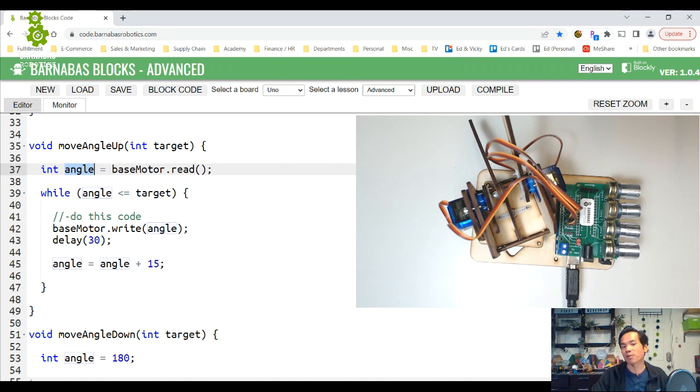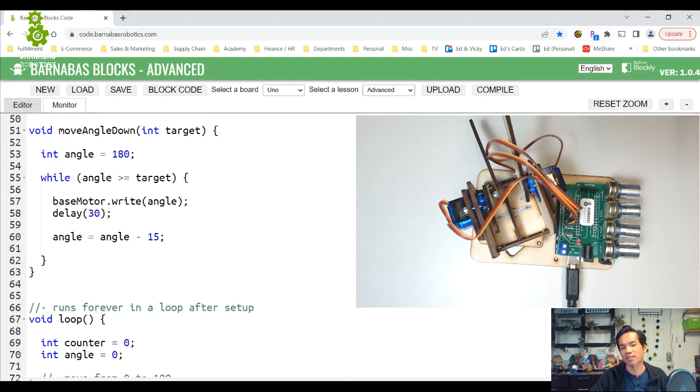But if you happen to be at like angle 15, then when you do base motor.read, it's going to say I'm at angle 15, and then it'll move from 15 to whatever angle we need to go to. Okay, so let's try that out.